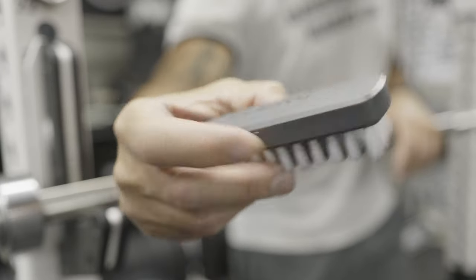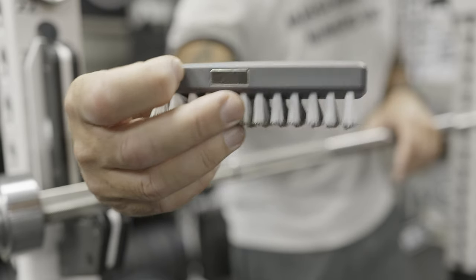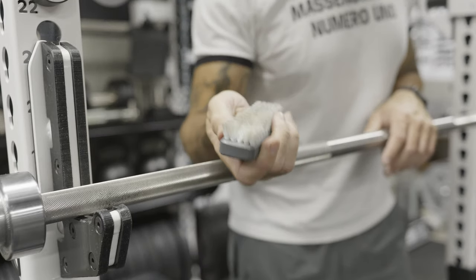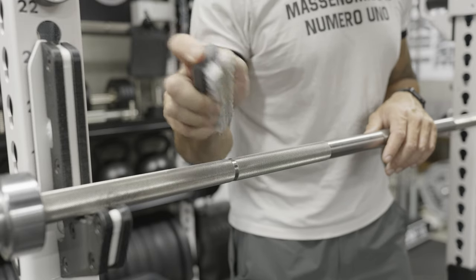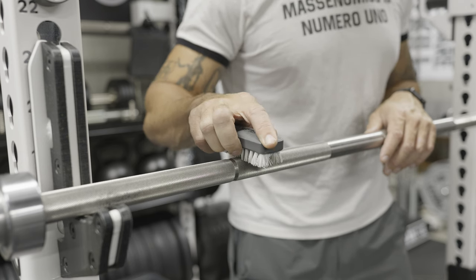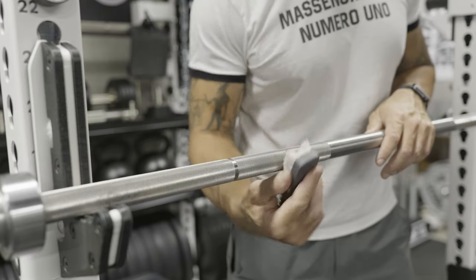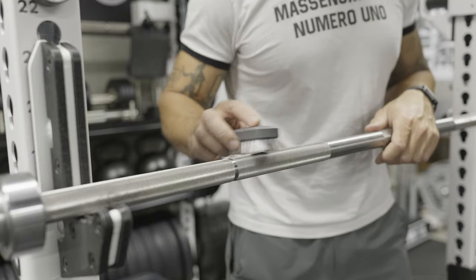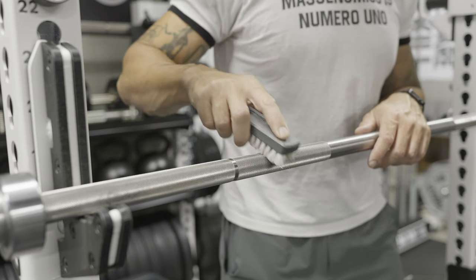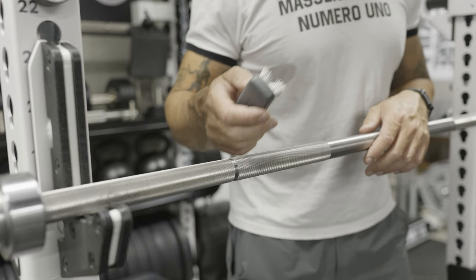This brush is pretty simple — it has a plastic top with nylon bristles on the bottom. It's actually nice because it has a magnet on it, so if you wanted to stick it to your rack for convenience you could. But I do not like this style of brush. The main reason is when you grip it, especially if you have bigger hands, it puts your fingers and knuckles really close to the barbell. You only get spot pressure on one part of the bar at a time, and if you're really trying to dig in there, you'll scrape your knuckles — and if you have aggressive barbells like me, this thing can end up hurting.